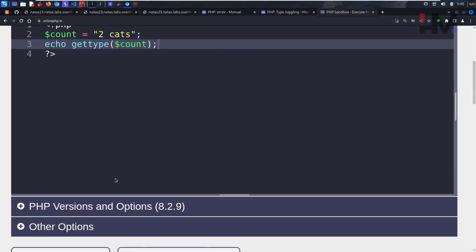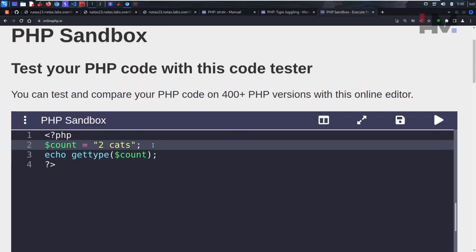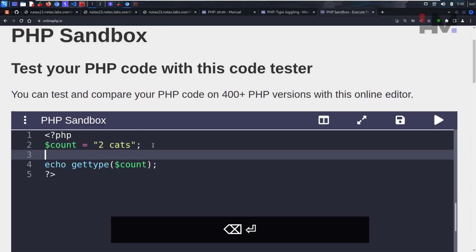Next, let's use an if condition and try to compare it: if $count is greater than 1.